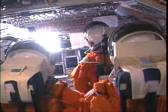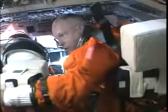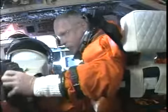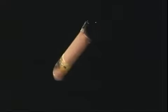Things get real quiet after those solid rocket boosters leave us. Those are only with us about 2 minutes and 5 seconds. They get us to 150,000 feet in Mach 5. And here you can see right after main engine cutoff, about 8.5 minutes into flight, we jettison the external tank. Right away, Pat and Danny get going in a hurry to try and videotape the external tank for downlinking that imagery to the control center.